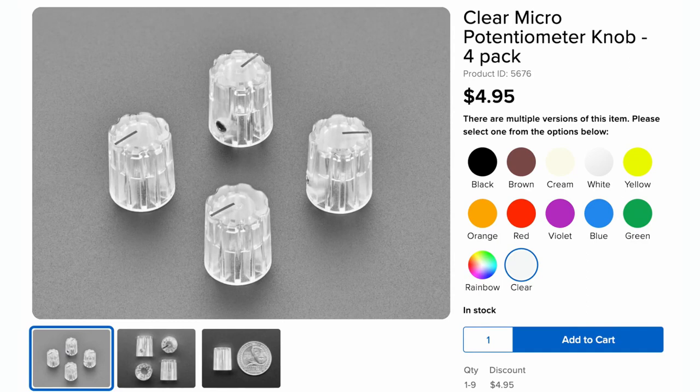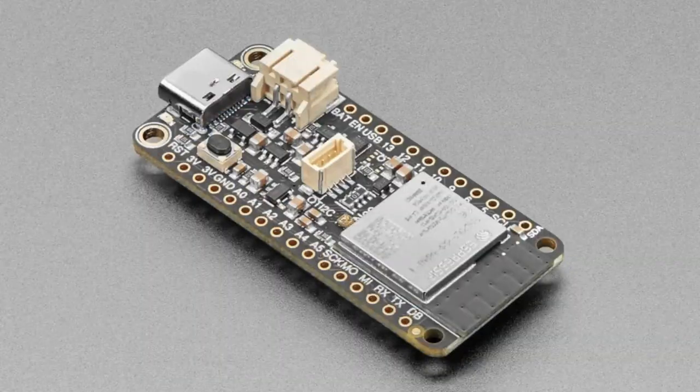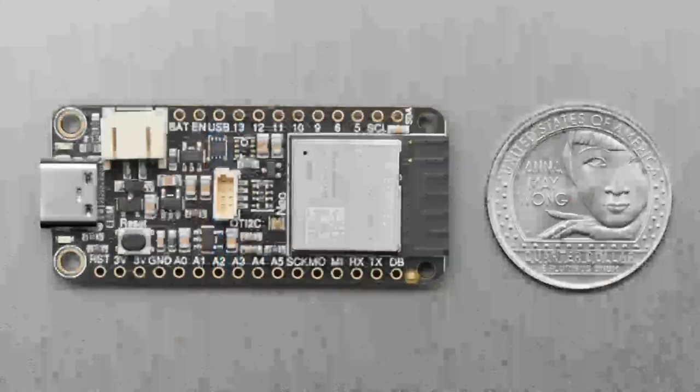All right. And then the star of the show tonight, besides you, Lady Ada, our team, our community, our customers, everybody who helped make this go, is the ESP32-S3 Reverse TFT. So many words and letters there. It's an ESP32-S3 Feather, as you can see here. And so let's look at the back first.